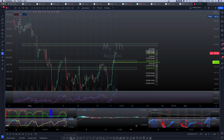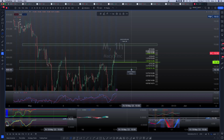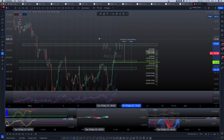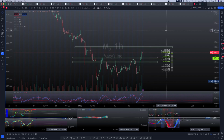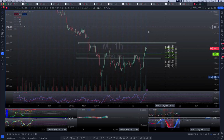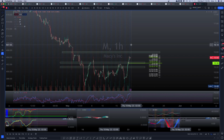Okay, so now if you were to look at the opportunity from this target here, from the 1536, right? That's only showing us about a 3% move to the upside. But if we start making moves from maybe the 2 spot 618 to that upside, then we're looking at about a 4% move. Okay, so the hourly time frame is showing us that there is a very, very small area to keep in mind, right? Because that's a very tiny gain, I know that's not what the bears or bulls are looking for. They're in fact, for both bears and bulls, looking for higher valuations to short from, and also higher valuations to take profit on, right?